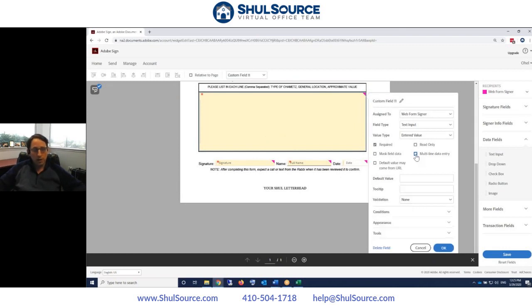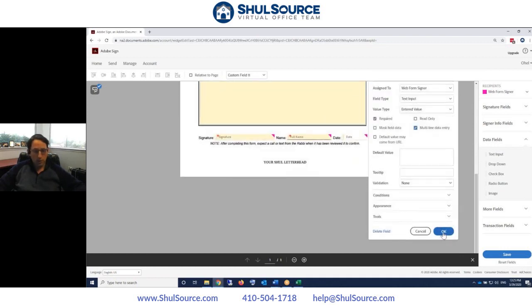If you do not check this box, when people start typing into this finalized form, it is going to be in like size 10,000. It's going to just try to fit the text into one line in this entire area. So this is a very important box to check off to make sure the form works properly.